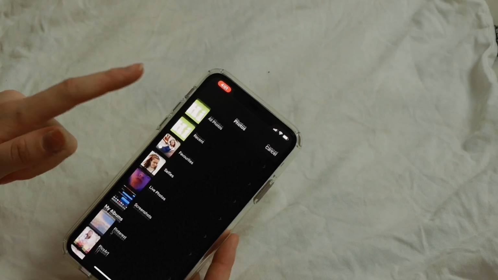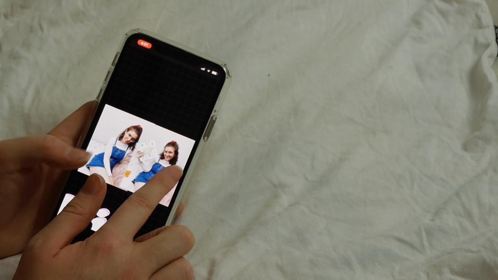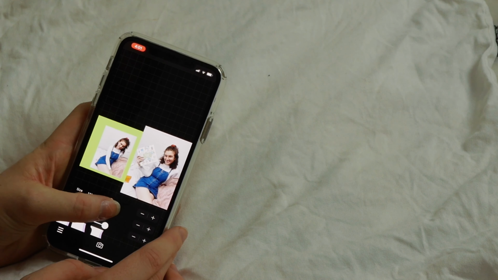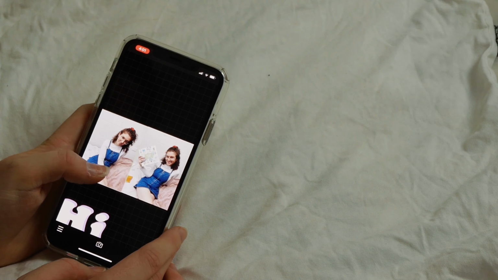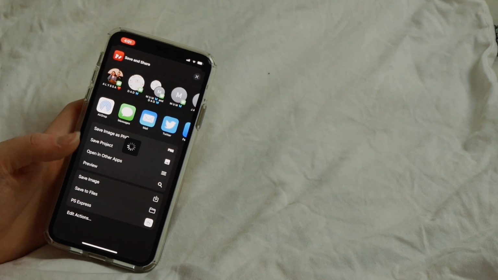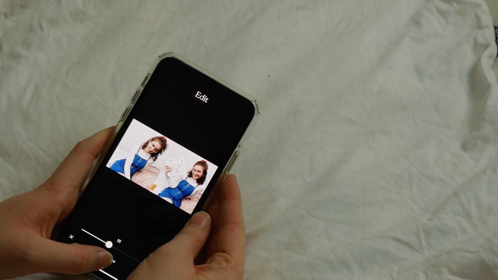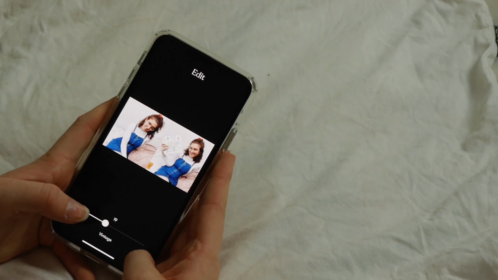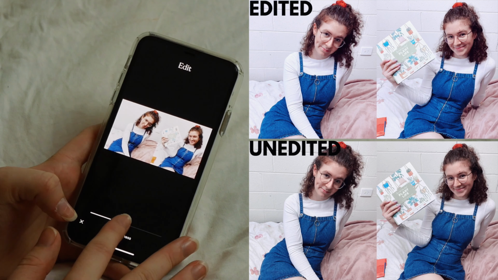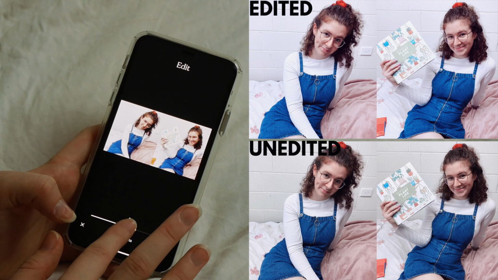To combine photos, I use Rubber Fonto or Canva. I'm just showing you with Fonto right now, but either will work, and you can just insert them, adjust them, move them around. And then I normally save it and take it into the editing app Tezza, as you can see here, and I'll just adjust the coloring and lighting a bit. I put an example on the screen just so you can see the difference. It's obviously nothing crazy, but I do think it is significant.